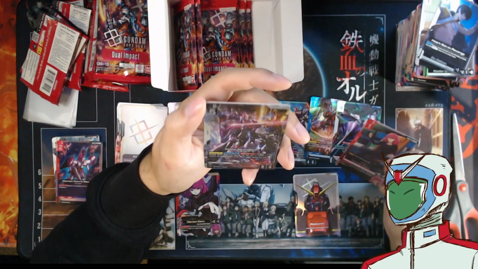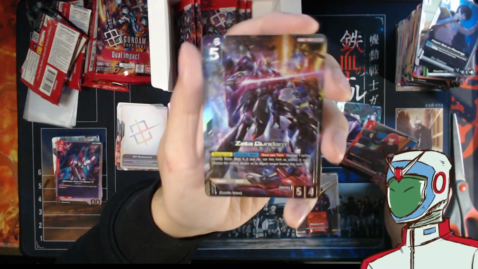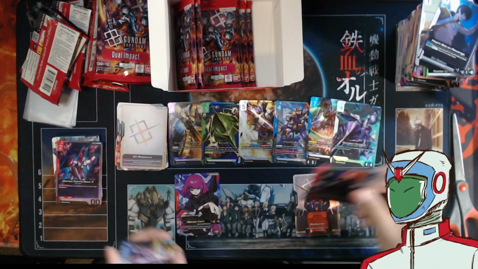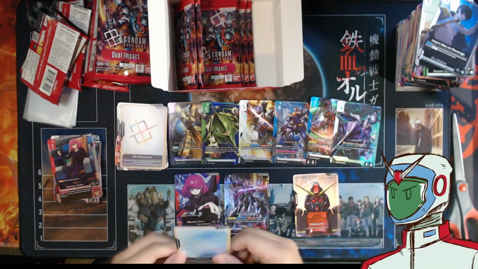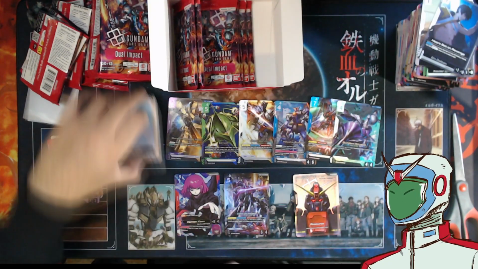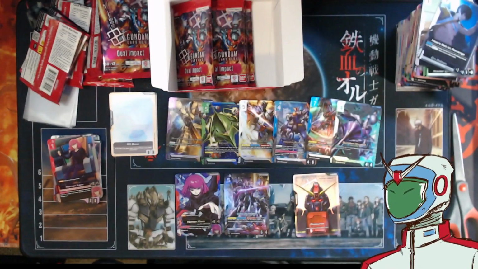Oh, we have our LR Plus Zeta Gundam here. Look at that. Looks pretty sick, not gonna lie. I can't say if it's a chase card or not, but there's our second plus different card. This one's a cool pilot card. I like the illustration for it.